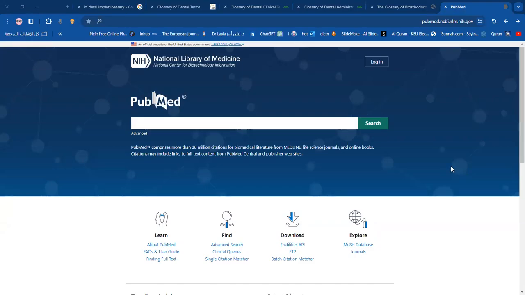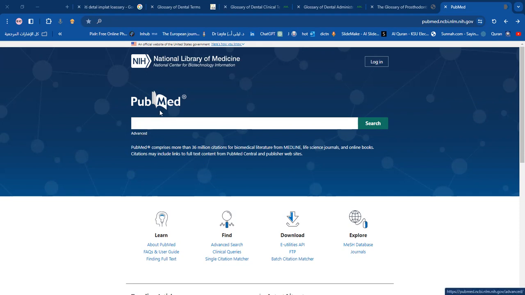So the terminology that we want to speak should be scientific. And where is more scientific than PubMed for our specialty, because we're a health-related specialty? We'll usually look for them in PubMed. You might write here implants, and you'll get all types of body implants, for example. We don't want those implants. We need specific implants. We're talking about dental implants. So the more specific your terminology, the easier it is for you to find subjects related to the thing that you want to search for.